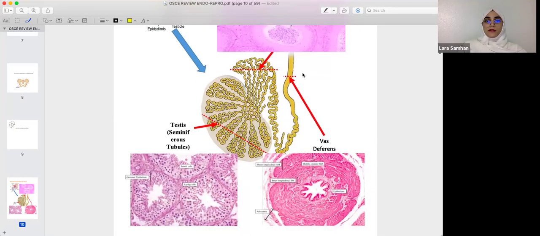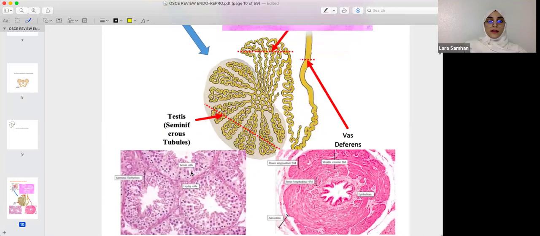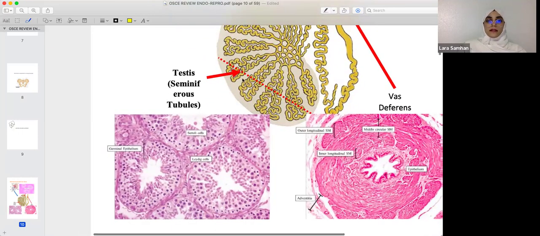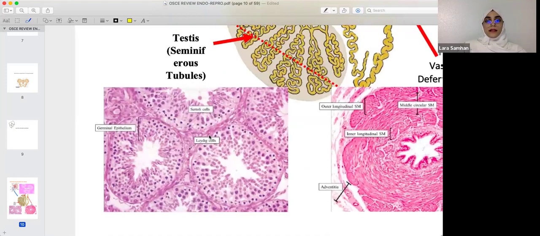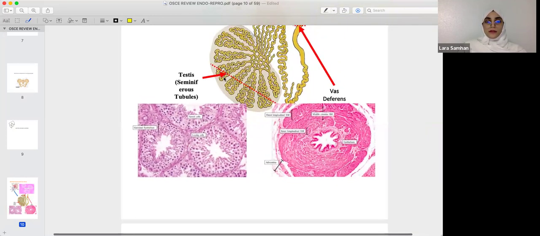As we can see, we have different histological images, so let's get more oriented to it. If we got a cross-section of the seminiferous tubules, it looks like this. As we know, we have the cells in the seminiferous tubule, which are the Leydig cell and the Sertoli cell. As I explained in my previous session, testosterone is produced by the Leydig cell, so it's very important to know that testosterone is produced by the Leydig cell, which is available in the seminiferous tubule. So if they got an image like this, we know that here we have the Leydig cell and the Sertoli cell, and those two cells are available in the testis.